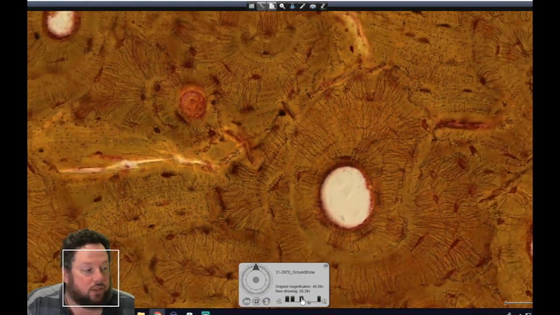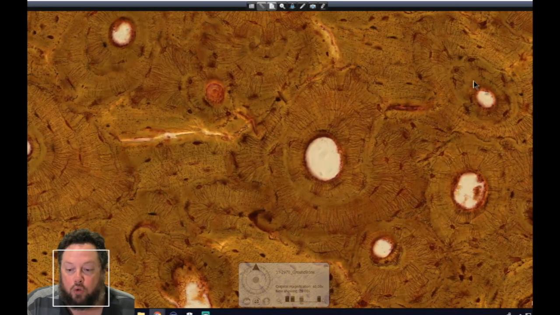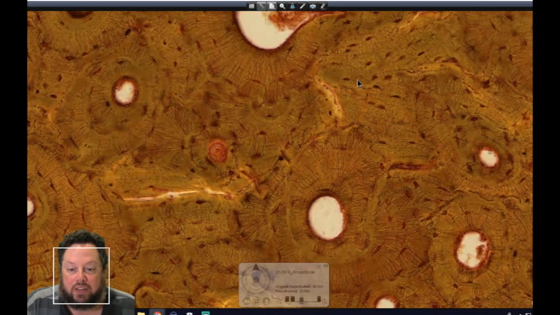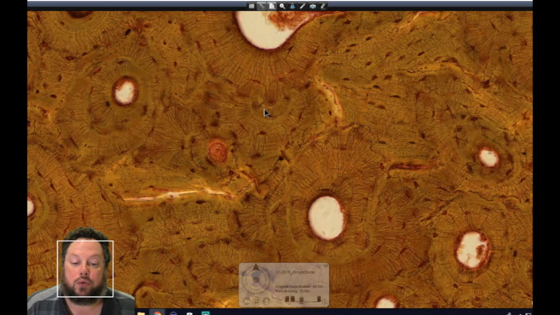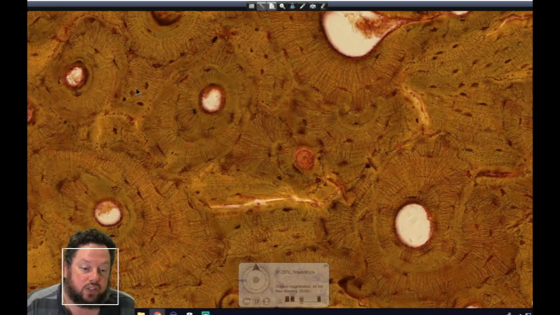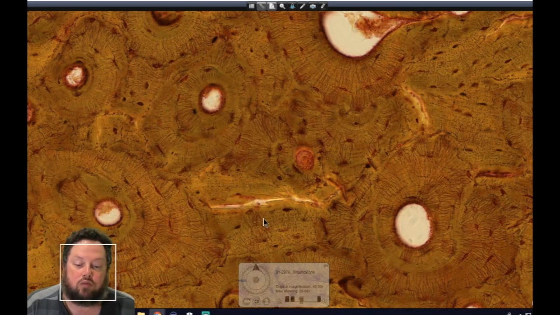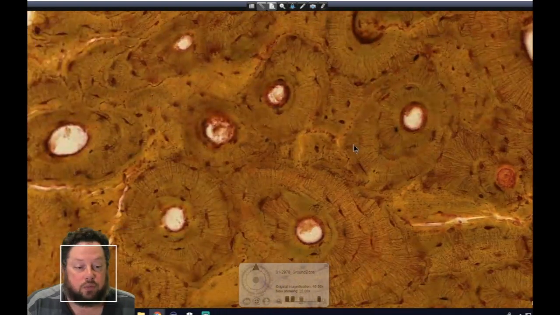Now, if we zoom out a little bit, we can see multiple osteons. These are the active osteons. What's found in between are known as interstitial lamellae, and these are actually old osteons which have been remodeled. Here you can see this used to be an osteon, but there's no more haversian canal. It's been remodeled, so it no longer has a haversian canal. So the interstitial lamellae are found in between the osteons, and they represent the old osteons which have been remodeled.